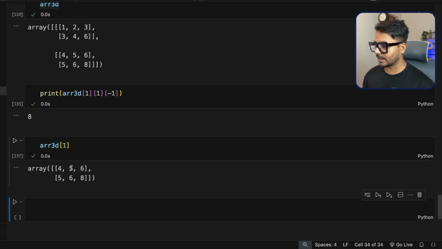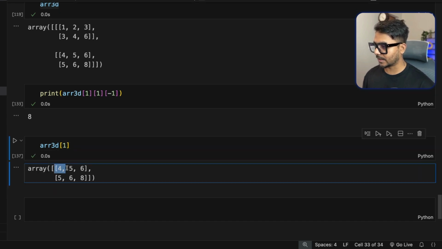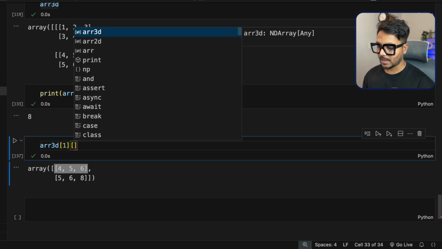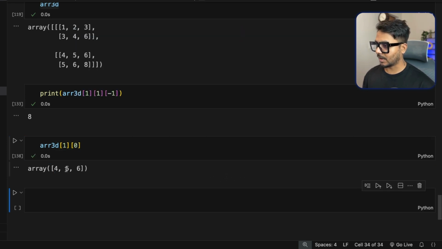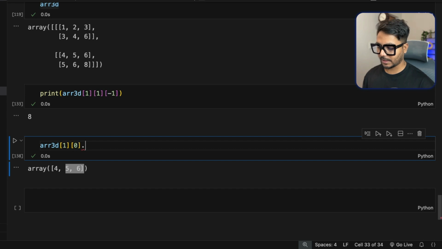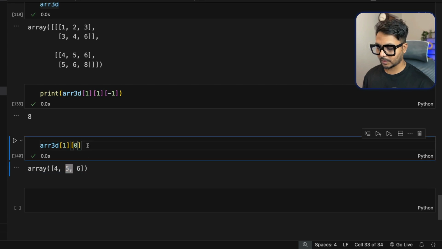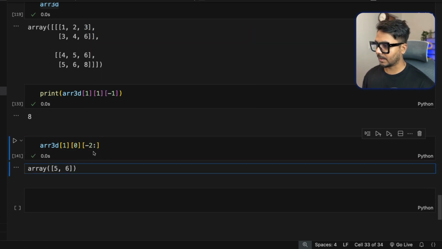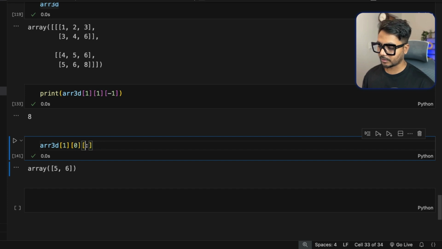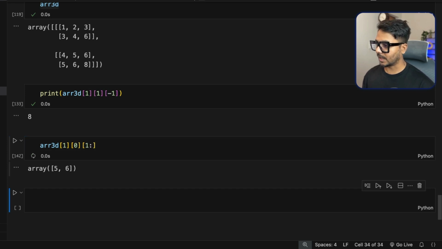Now what I want here is this 5 and 6, so that's going to be part of this first element. Okay, it again has 1 and 2 elements, so we would access the 0 element. That's how I get 5 and 6. Now if you check ndim, it's going to be 1 dimension again. So here you can just slice this part, which is 5 and 6. You can use -2 and a colon, and that's how you get the 5 and 6. If you want positive indexing, you can say 1, and you get 5 and 6, starting from 1 and ending with nothing.